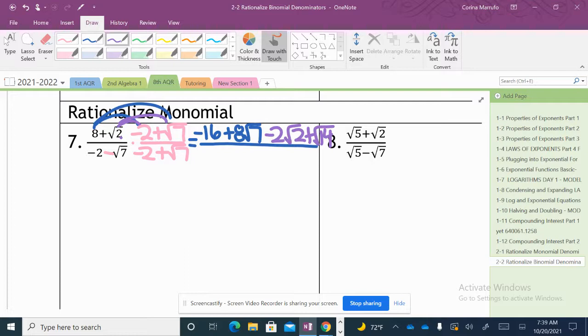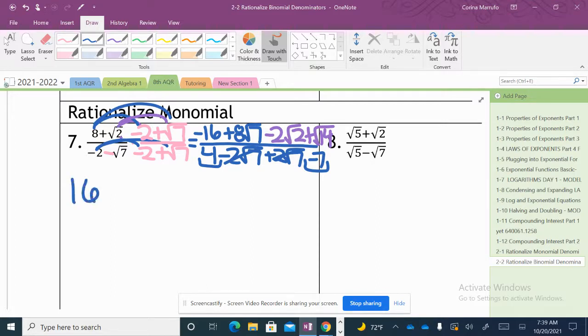The next part here on the denominator, we have negative 2 times negative 2 and negative 2 times the square root of 7. So negative 2 times negative 2 is positive 4. Negative 2 times the square root of 7 is the negative 2 and the square root of 7. And then here we have the negative square root of 7 times negative 2. That is going to end up giving me a positive because 2 negatives make a positive. So the positive 2 and the square root of 7. And then the negative square root of 7 times the negative square root of 7 gives me just a 7. It's going to be minus 7. So these two end up canceling each other out. And then on the bottom we have 4 minus 7 gives me 3.